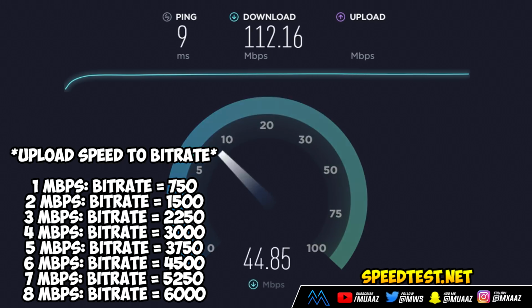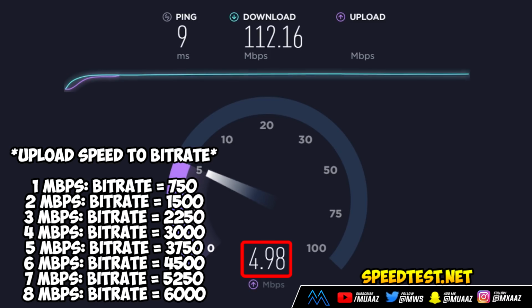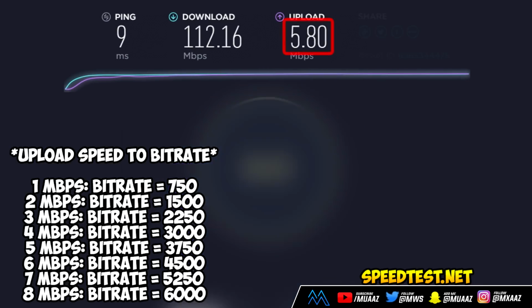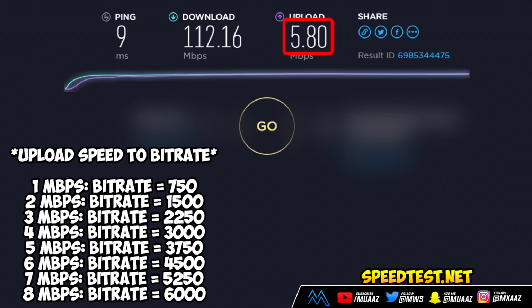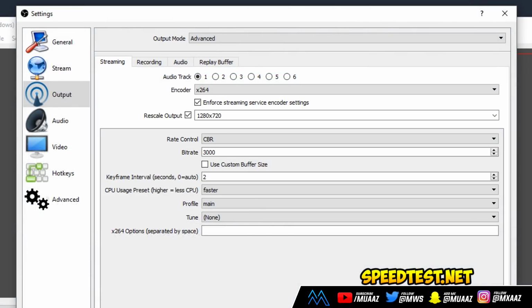You want to keep in mind that you're sharing these speeds with the rest of your house, so unless you live alone, definitely keep in mind that someone might be watching Netflix downstairs, or someone might be doing a big download in a different room, or something like that. So if you're streaming at the same time as someone else is doing something like that, then you're probably going to cause your whole house to lag if your speeds aren't that good. So anyways, again, just click on apply and you should be good to go from there.